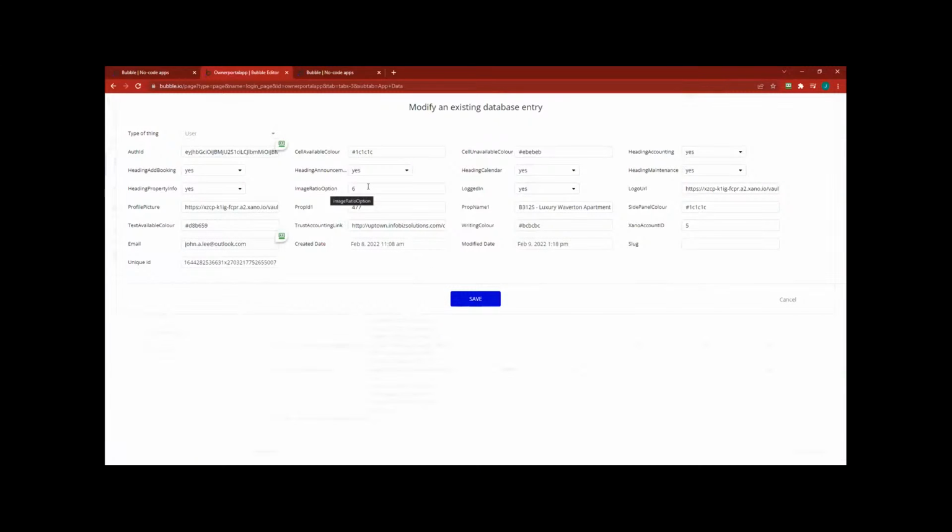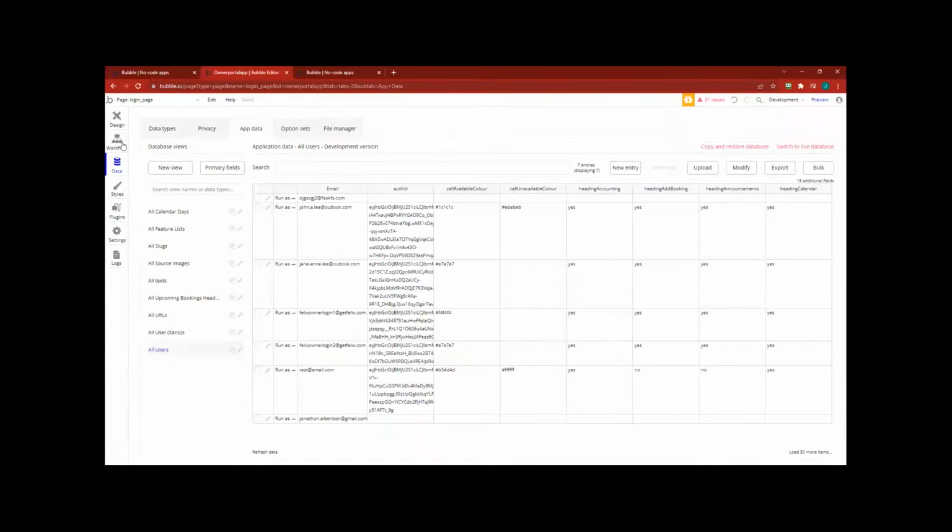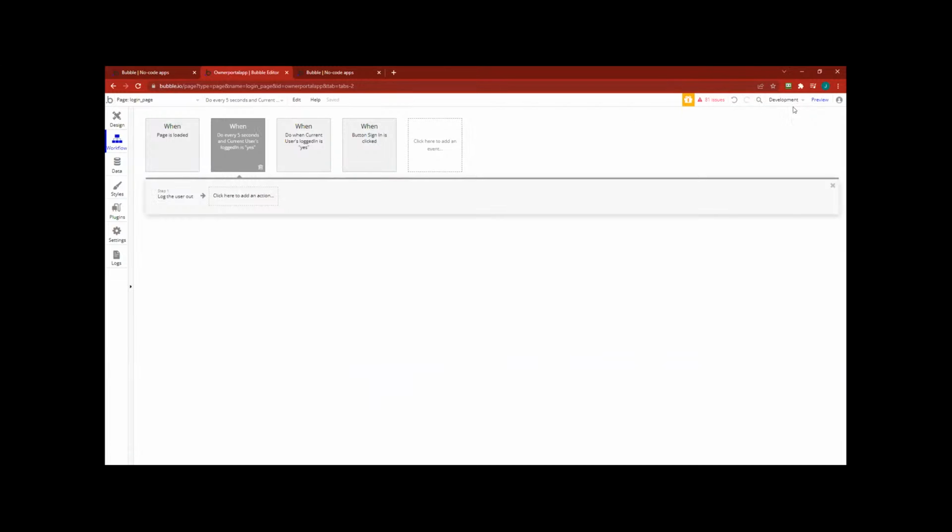Logged in is yes. Okay. Let's set that as a no, because we're going to want to test it. We're also going to want to do after the logout function to change that user to no. Yep. Cool. So we'll test this now.